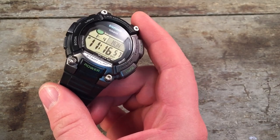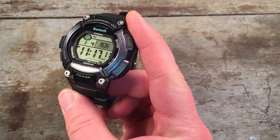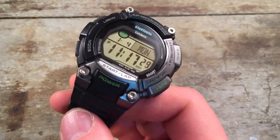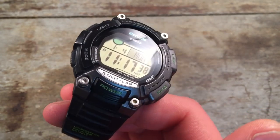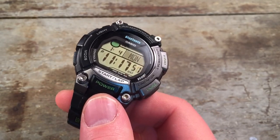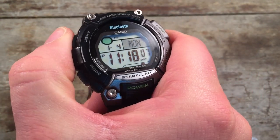Last but not least, this is the Casio STB-100 Bluetooth Lap Memory Fitness Watch. I got this as an alternative to some of the more mainstream fitness watches — it connects via an app on your iPhone. The reason why this is a gear fail is just because it is absolutely unintelligible getting this thing working properly for any type of fitness-related stuff. I don't have the original booklet that came with it, but the ridiculous amount of information required to get it working in its special health-related modes — it's just an absolute parody. It's basically obsolete in comparison to a lot of the fitness trackers out there. A great watch — I love the big display and it has a nice light — but as a fitness tracker, I'm definitely going to wear something else.